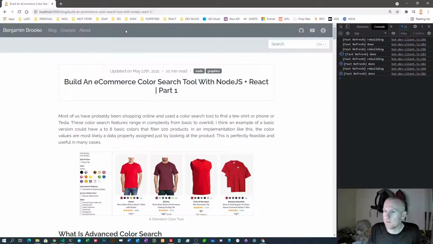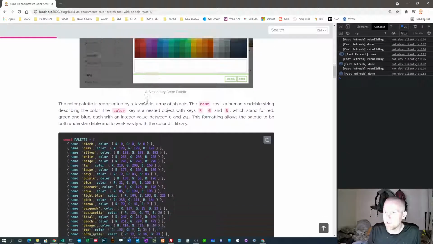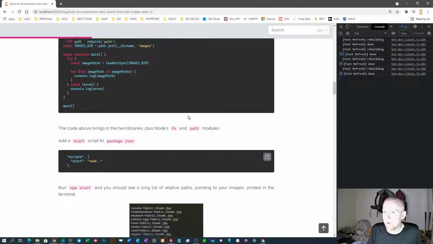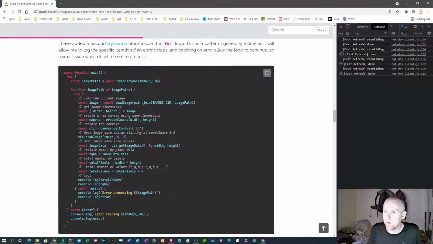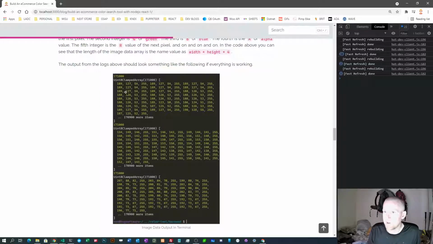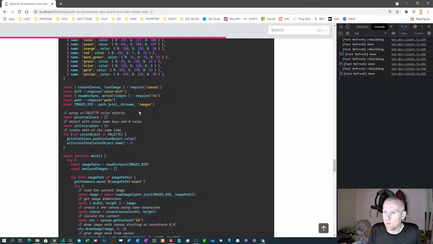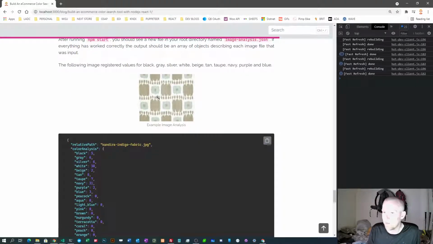And as you can see, we'll kind of scroll through the article here. Install dependencies, choose a color palette. Here I got everything, code samples that can be easily copied. And kind of breaking down, reading the directory, and kind of step by step, so it's not all just plopped in at once. The unsigned integer clamped arrays that represent the pixel data of images, and then finally the full code that outputs it. And I'm pretty excited. I even give a couple examples of analysis.